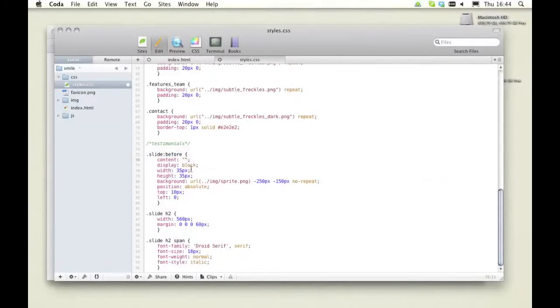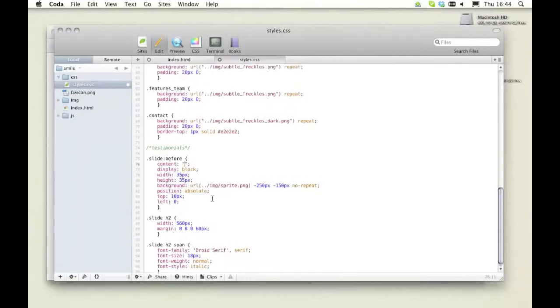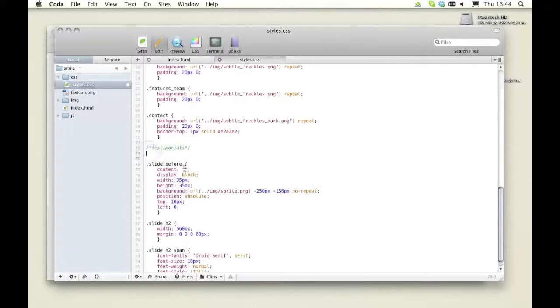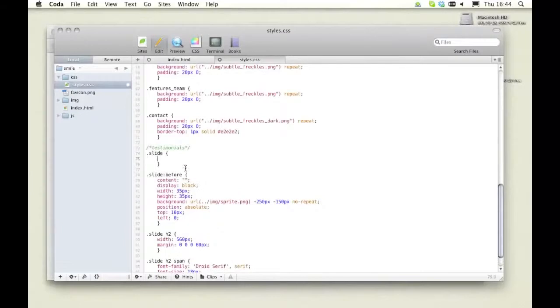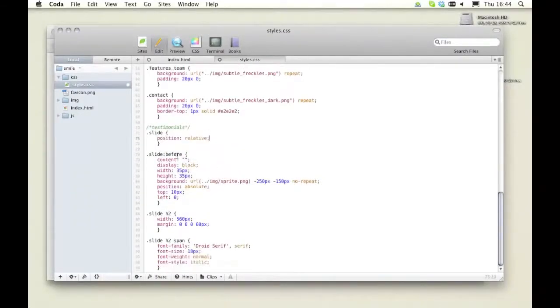We could put text or anything in there if we wanted, and we display it as a block of 35 pixels square. We're then going to position that absolutely, and in order for that to work, we first need to make sure that our slide has a position of relative, so that this will be positioned absolutely at 10 pixels from the top and 0 pixels from the left of our slide.